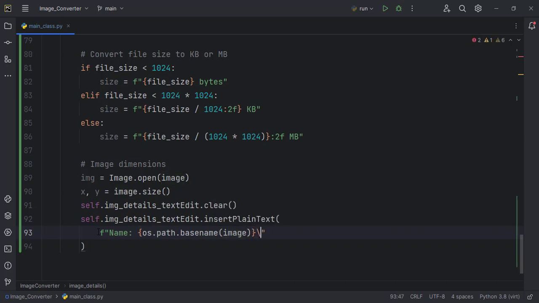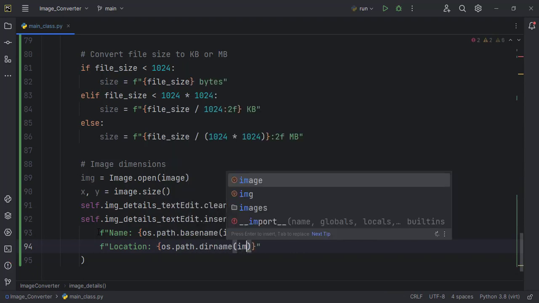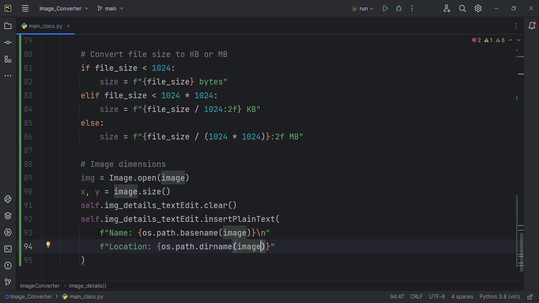and then on the next line we can put location also, which will be os.path.dirname of image, and then on the next line we can put the size also, which will now be equal to size, the size we computed up there.